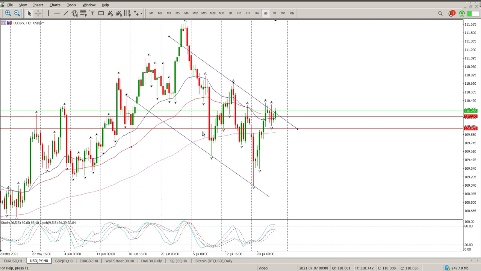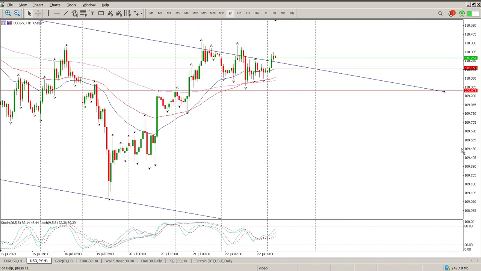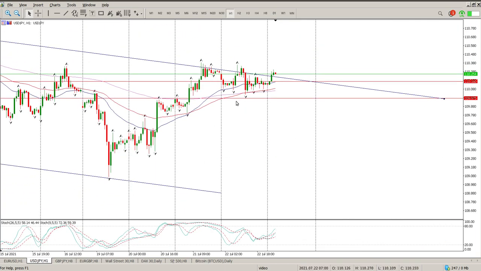Moving averages don't give us any indication. Are we in the middle of them? So nothing really happening there. And if we look at the hour, you can see exact same confusion that we have with Euro-USD. Sideways. The only difference here is we are above the moving averages, and we did break one diagonal trend line, but now we're forming this other diagonal trend line here.